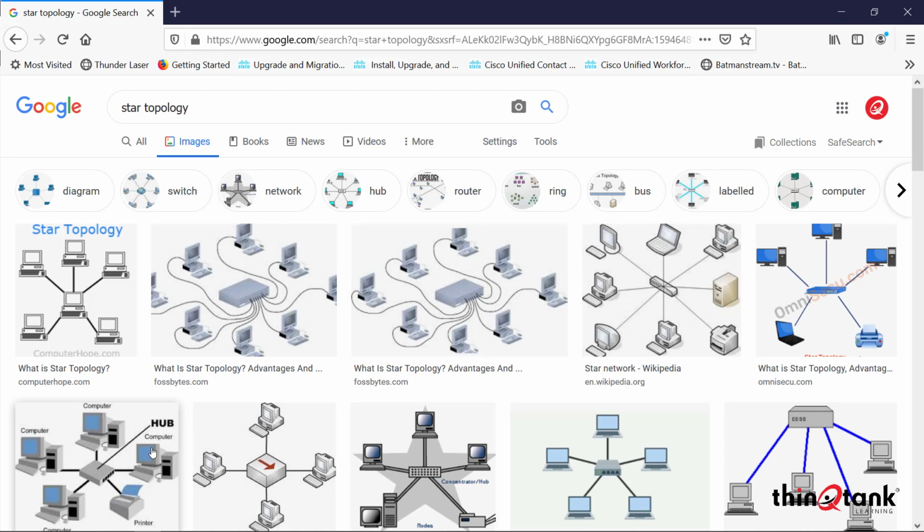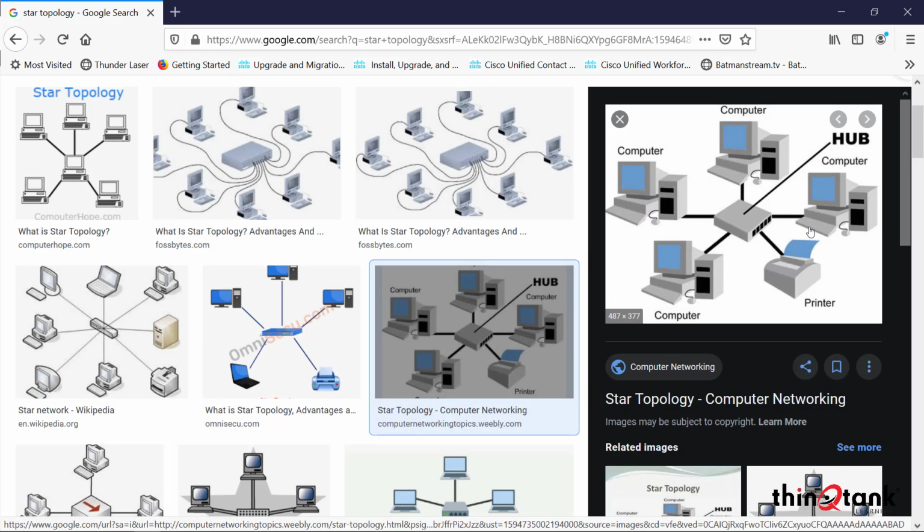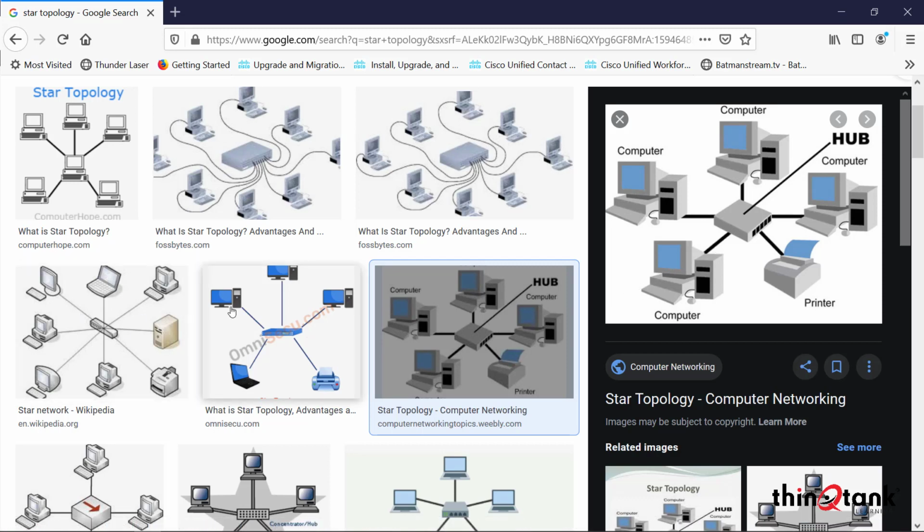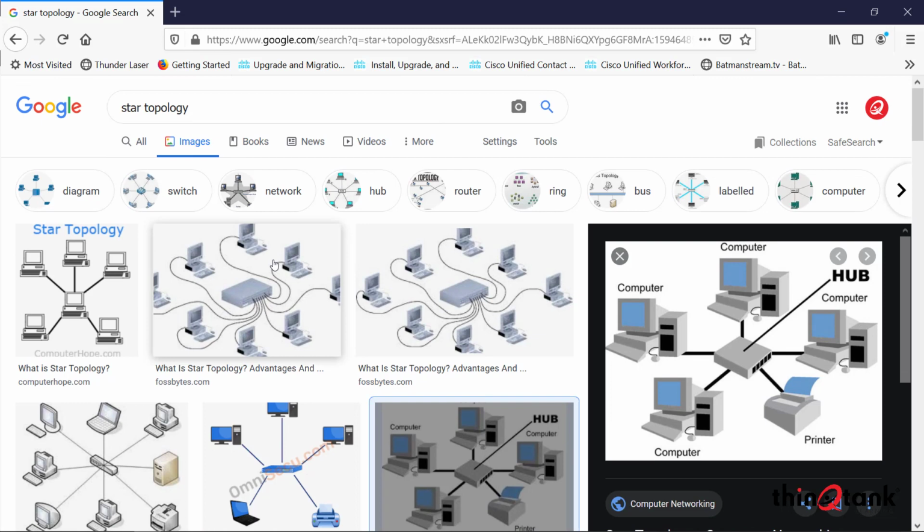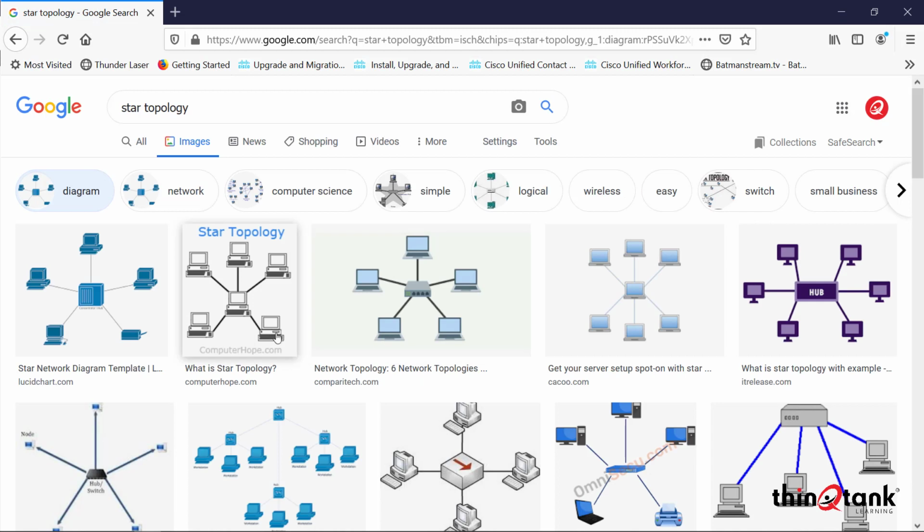This diagram that they have here would not be considered a star topology, even though it looks like one, because that's a hub in between. Anything that goes into one interface on a hub gets flooded out of every other interface on the hub, which makes it a bus, not a star topology. So don't get confused with that. Just because it looks like a star doesn't mean it is a star. The star topology is really where you have a switch in between that can control how data is forwarded and flooded. We'll get into that later as we talk more about the different layers and technologies.